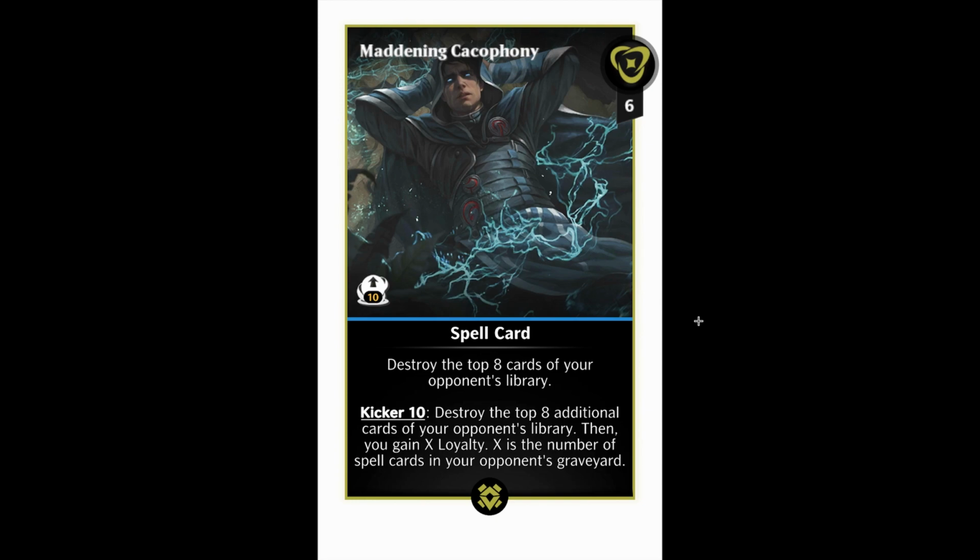Then you gain X loyalty. X is the number of spell cards in your opponent's graveyard. Now, if you kick this thing, you're going to be milling 16 cards from your opponent's deck.